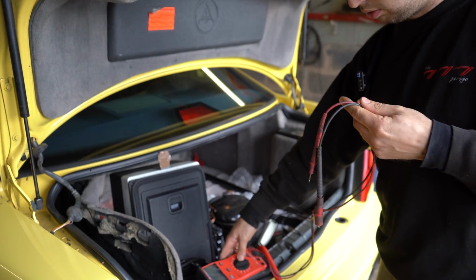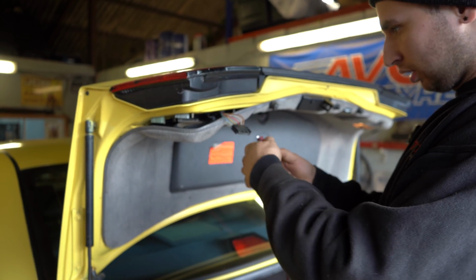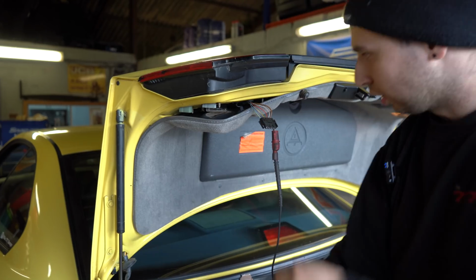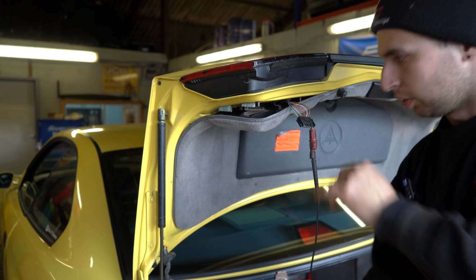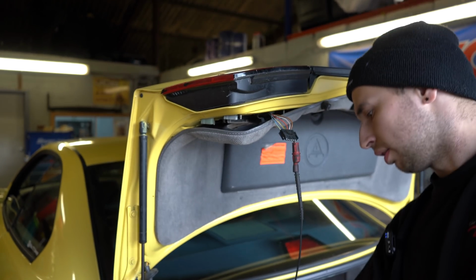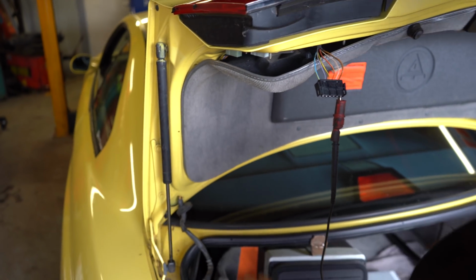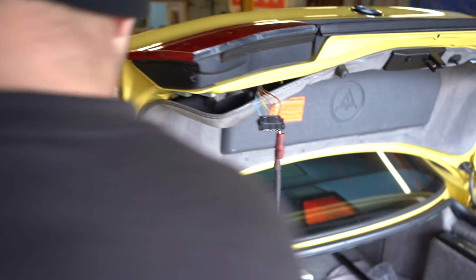Now let's check the continuity, if there is a ground, earth, if that makes sense. So it's supposed to beep now. There you go, it doesn't beep, so that means we don't have earth. We got positive on the rest of the wires, as we're supposed to, but we don't have earth. So there is a break in a circuit somewhere from here. I don't know, it goes somewhere there. Basically, yeah, we got a broken wire somewhere.